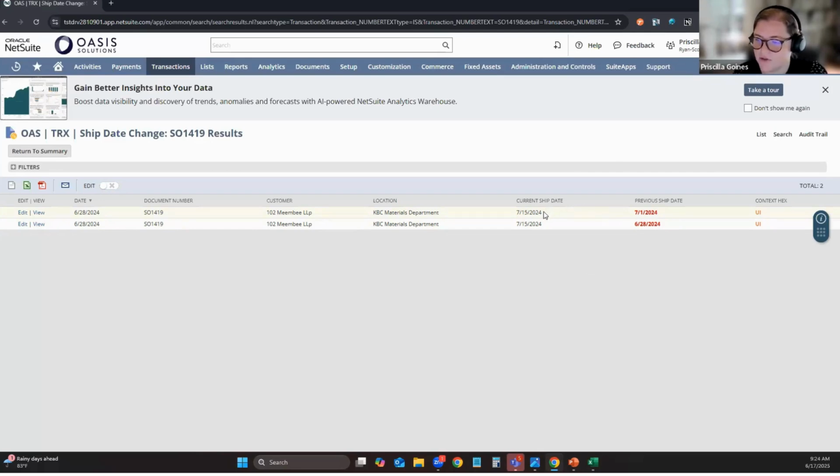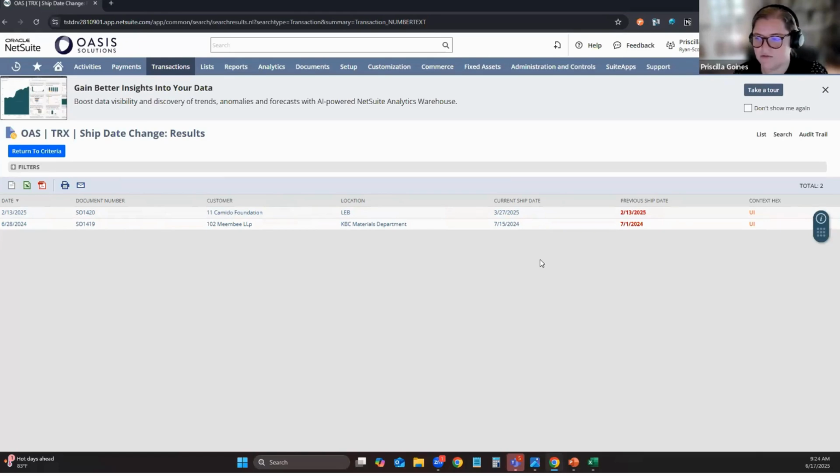And then now the newest one is 7/15/2024. So that maximum is showing us that 7/1/2024 when this is grouped together, but you can drill down to see the individual detail to see how many times it changed.